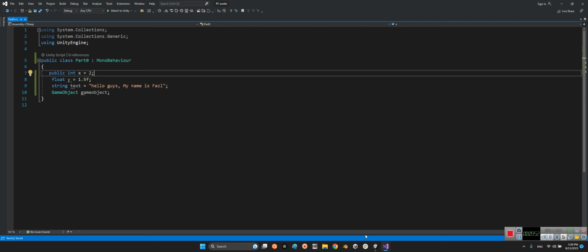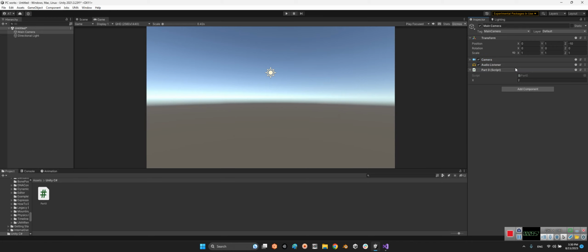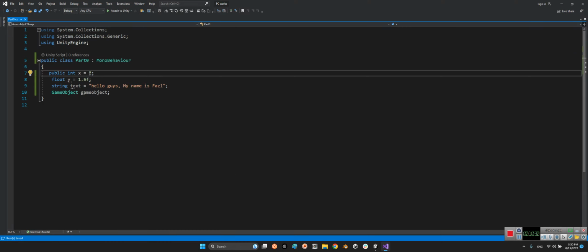If I save here and come back to Unity, in the inspector we will see we have x, and we can change it. Look at this, 3, 1, or I don't know, 150. It doesn't change our script, but the compiler says, from this moment the user, it means you, changed this x, so I will consider this number of x for doing something, not just number 2.